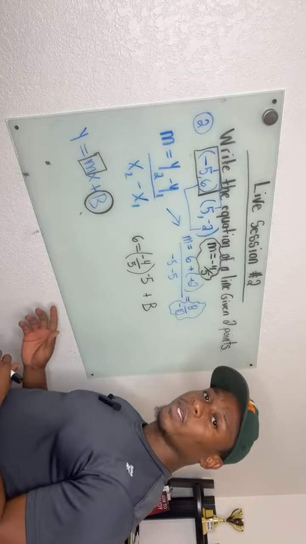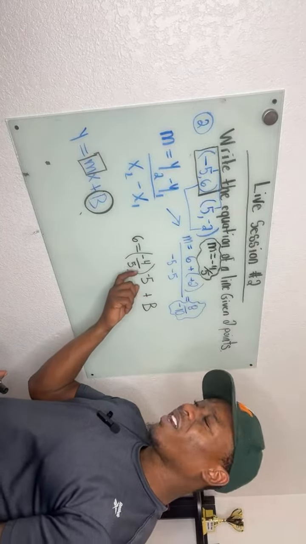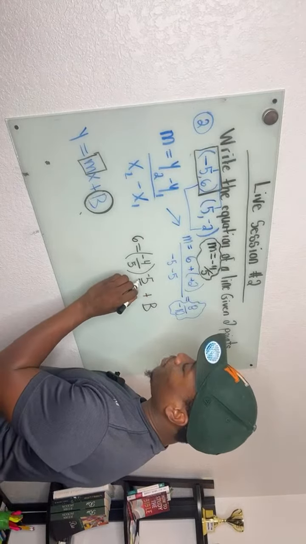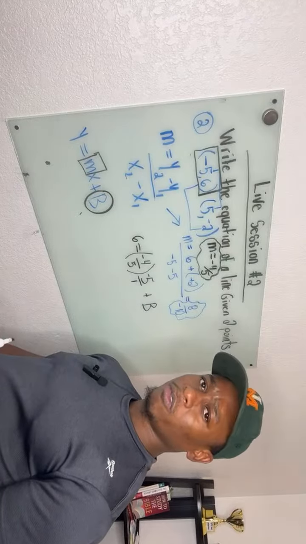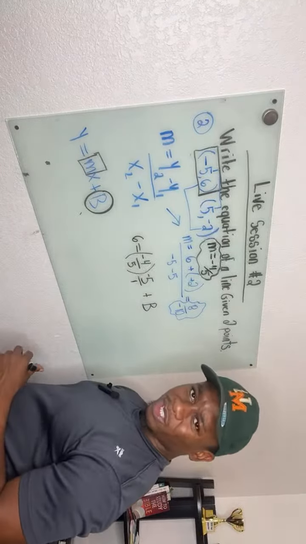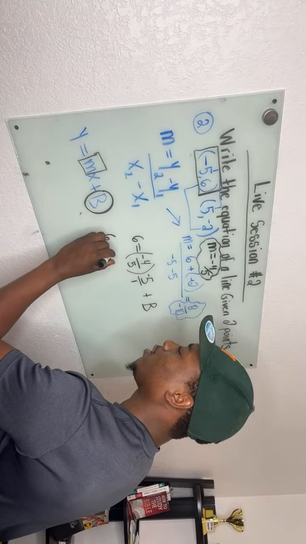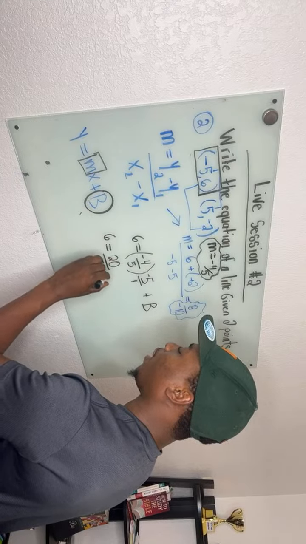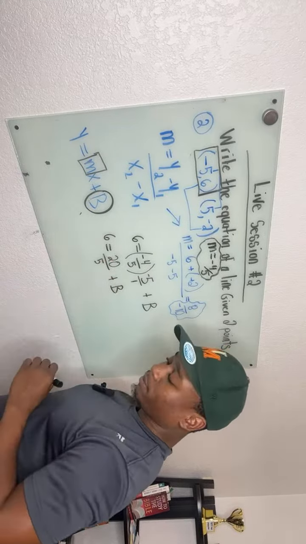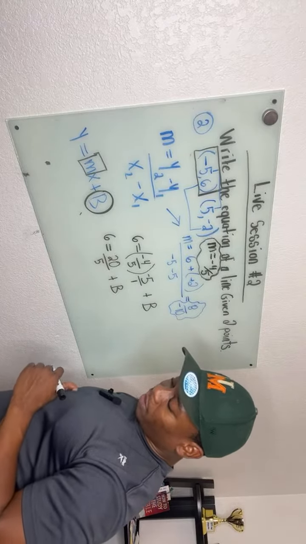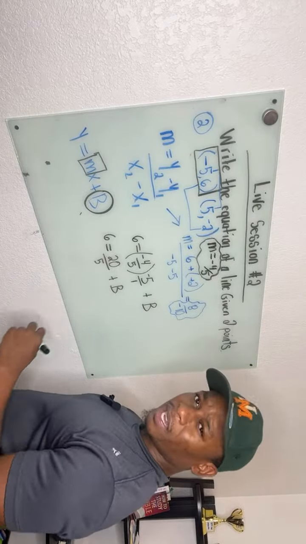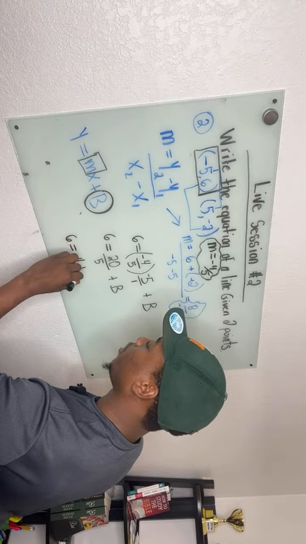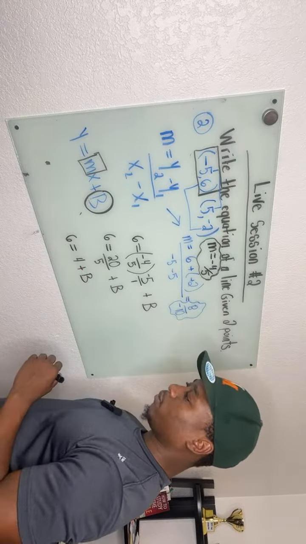So as I look at this problem here, the first thing that we want to do is focus right here. So we're multiplying fractions, right? So what I'm going to do is just make this 5 over 1, just so I won't get confused. And just understand that we're multiplying straight across. So we're going to get 6 is equal to +20 over 5 plus b. And at this step right here, guys, let's simplify 20 by 5. So we're going to have 6 is equal to 4 plus b.